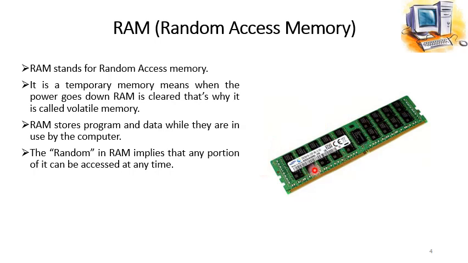They occupy some space inside the RAM, and whenever we want to access any of those programs, it means that we are actually accessing any part of this memory at any time. That's why it is called random access. It can be accessed randomly, meaning any part of the RAM can be accessed at any time. That's why it is called random access memory. This makes RAM very fast. RAM is shown in the figure.